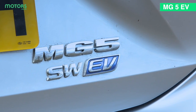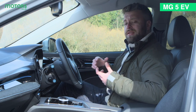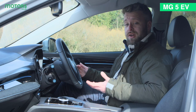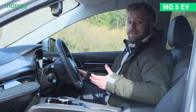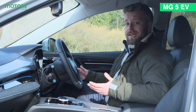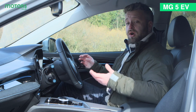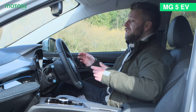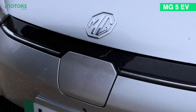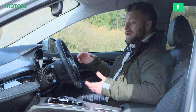In terms of overall spaciousness the MG5 does brilliantly. There's plenty of space in the back and though the seats are quite flat and deep I think they'll be comfortable for long journeys. Headroom is also really good as is knee and foot room, so for larger families there's plenty of space for everyone. The boot might be down on capacity compared to some larger rivals but it's nice and square and easy to access with netted sections at the side. Plus the MG5 features vehicle-to-load technology, meaning you can open up a port at the front and with an adapter charge domestic appliances — so in theory you could make a cup of tea with a kettle or plug in a television, running off the car's built-in battery.